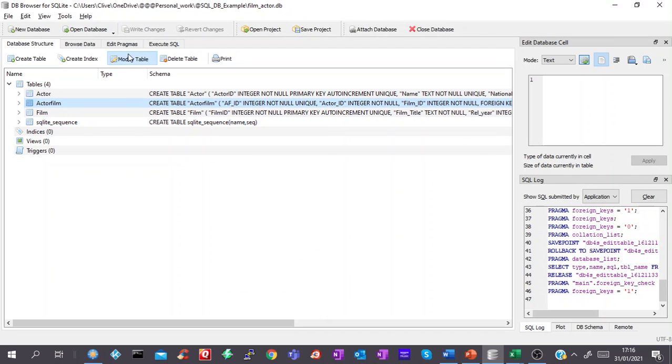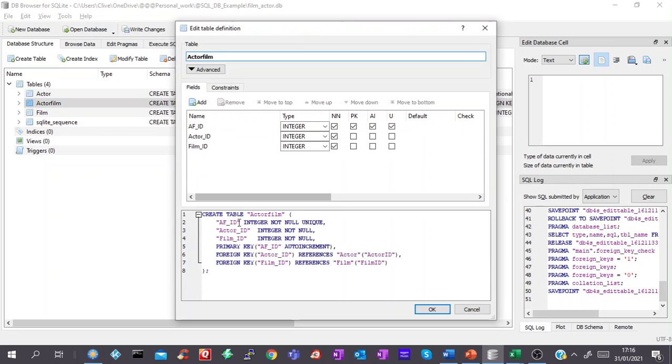And then actor film has an actor film ID, which is auto incremented. So it's primary key. And then the foreign keys, actor ID and film ID, are defined first of all, and then subsequently defined as foreign keys, which references the table and the field in the other table that is the primary key.